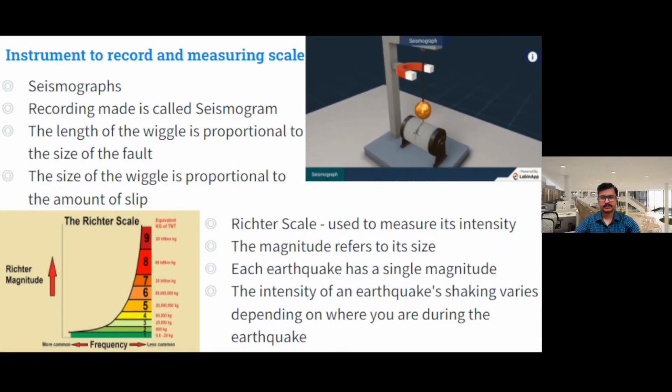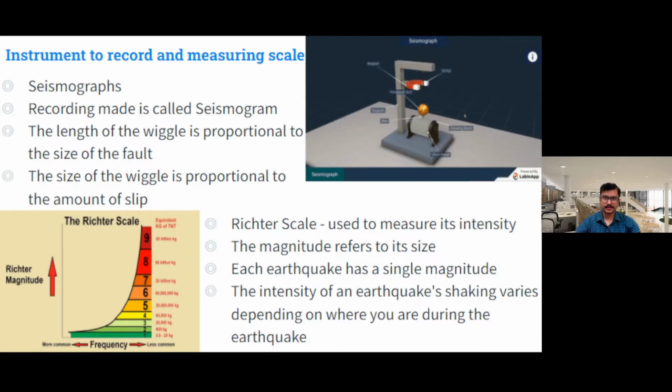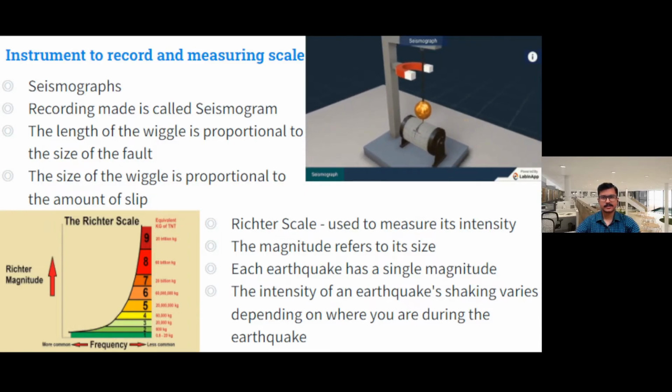The size of an earthquake is determined by the size of the fault and the amount of slip on the fault, which scientists cannot measure with a measuring tape because faults are many kilometers deep beneath the Earth's surface. So, how do they calculate the magnitude of an earthquake? The Richter magnitude scale, also known as the local magnitude M scale, assigns a numerical value to the amount of seismic energy that is released by an earthquake. It is a logarithmic scale with a base of 10 and measures the intensity of the earthquake.